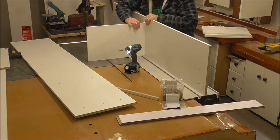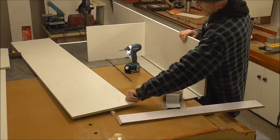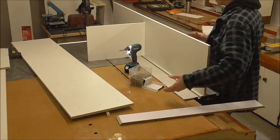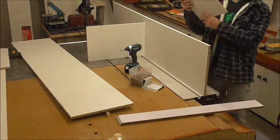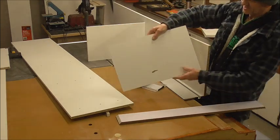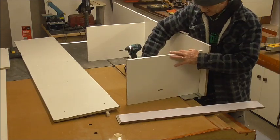I like to use three screws because when you're assembling it, you can put the centre screw in first and then you don't have to worry about squareness or anything, just get it centred. And then when you come with the square, you're pivoting on the centre. So it's easier to square it up.